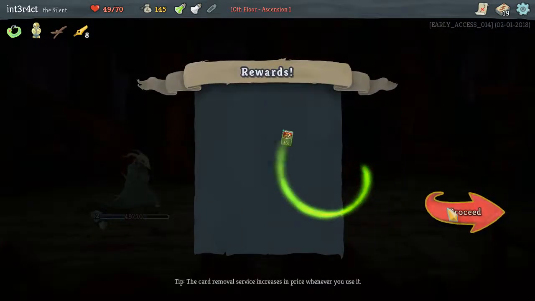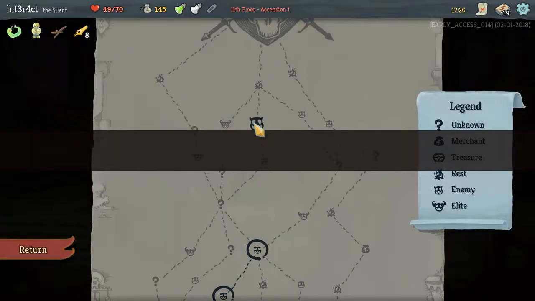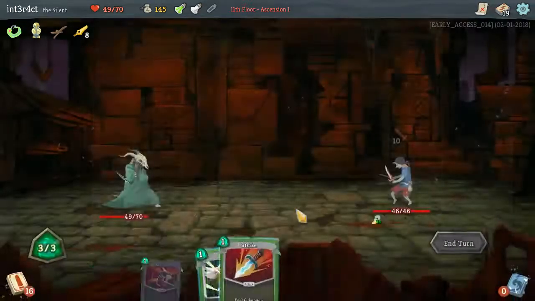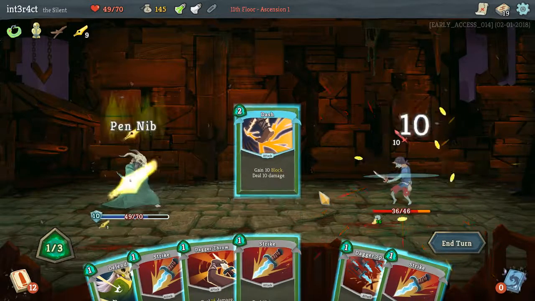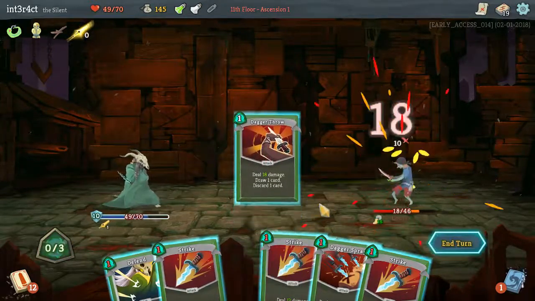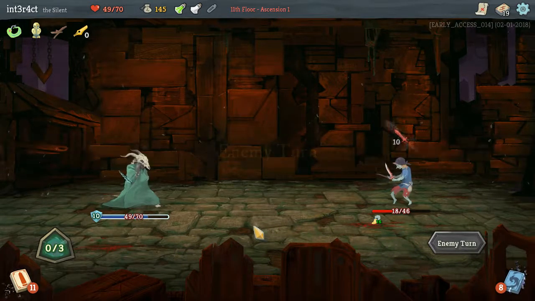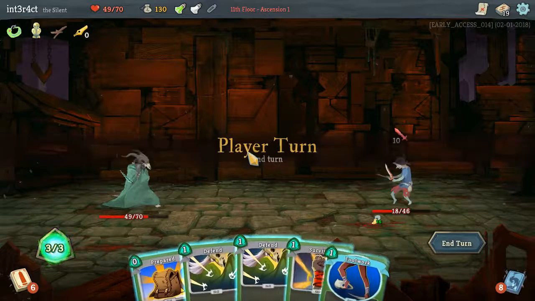I mean, Dagger Throw gets you through the deck. It's just a better Strike. What more can I say? I guess this question mark's really going to determine whether we take this path or this path. I wish I knew what it was. Because we have Pendibs, this does 16, this still does more, okay. Hopefully we get a lot of merchants on the next floor to make this Golden Idol kind of actually work.